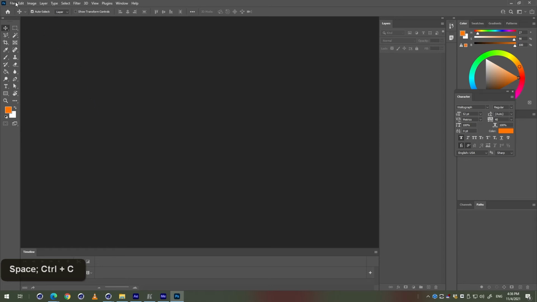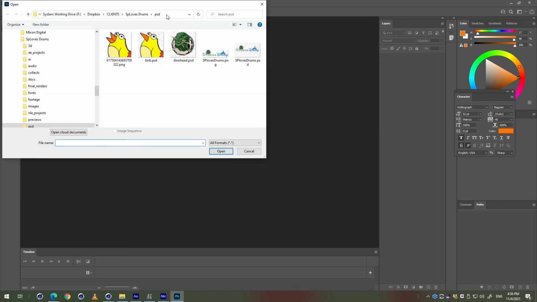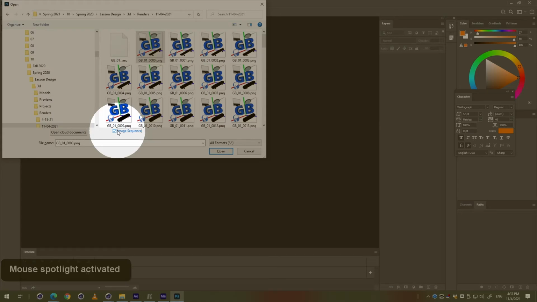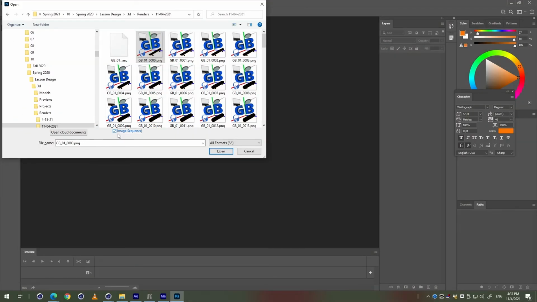But in Photoshop, if we go to File and we go to, say, Open, I need to find a folder that I have my image sequences in, and very similar to how we did inside of After Effects, I select the first frame and then I come down to where it says image sequence and make sure that this is turned on. By default, Photoshop does not know that you're working with an image sequence because it's not a video program. So make sure to turn on image sequence if you're trying to import your image sequence inside of Photoshop.